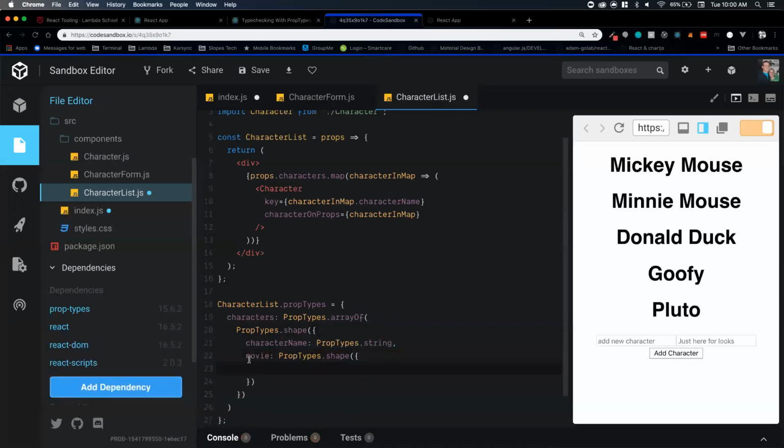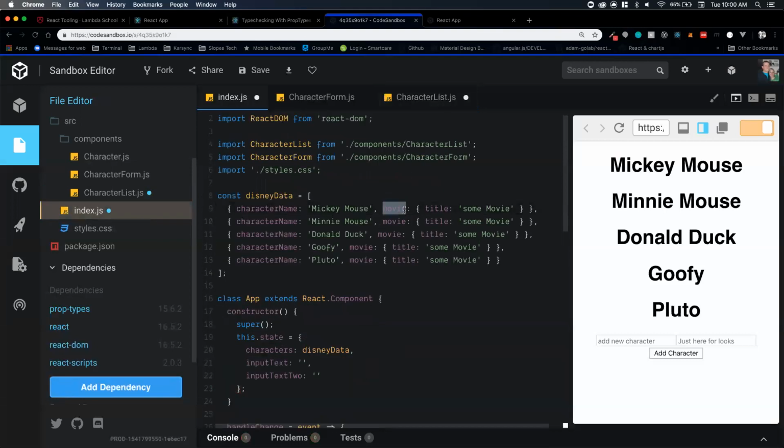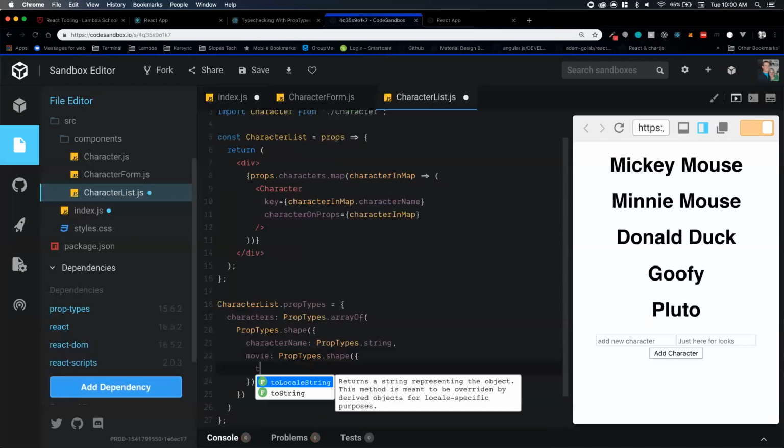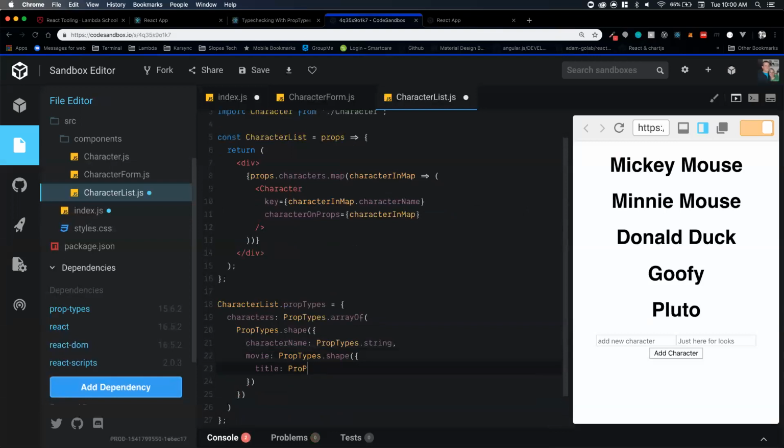Okay, so we've got an object on the movie prop. So if we go back to our index and take a look at the movie property, we've got movie.title. And that is a string.